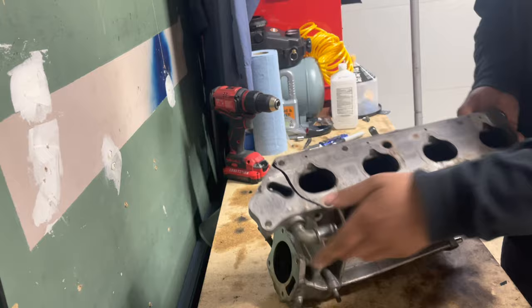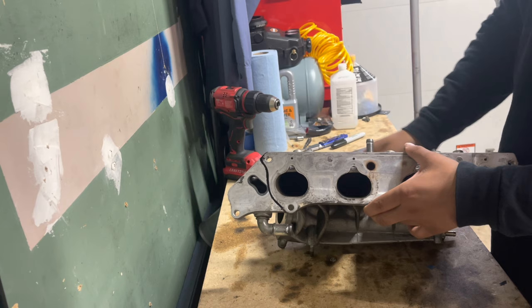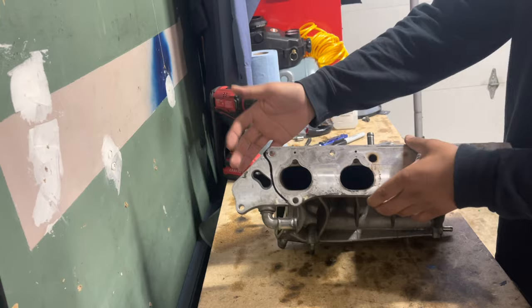As you guys can see right here, all this is gonna be chopped off. So basically right now I'm gonna get the angle grinder ready and just start cutting away at this.